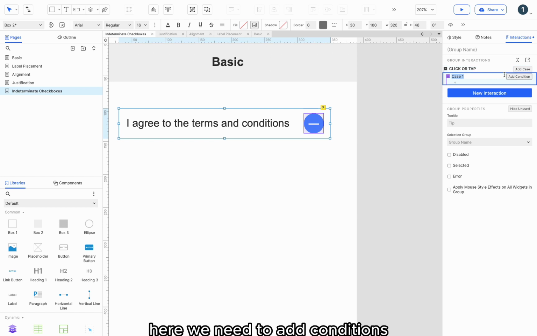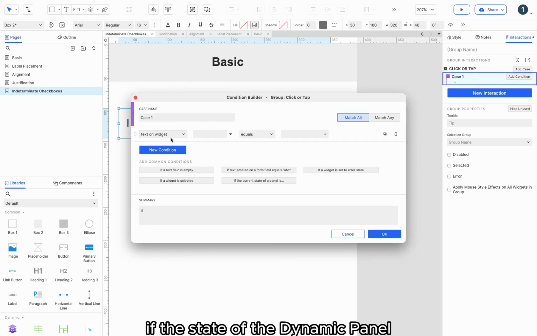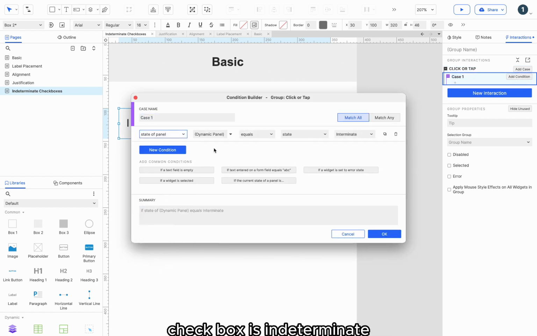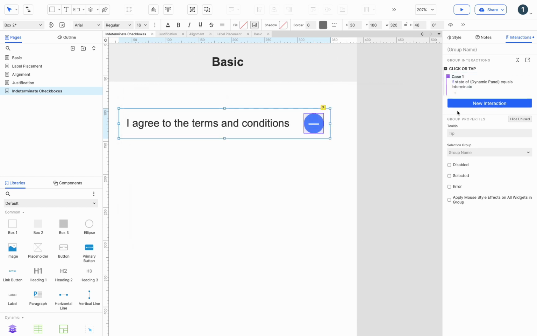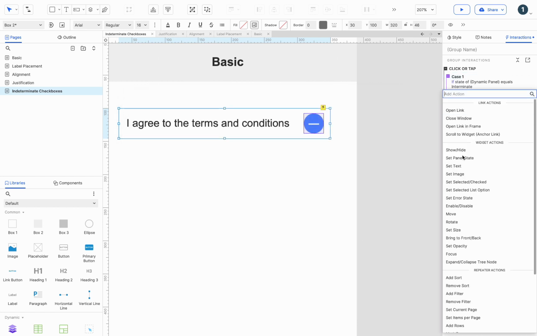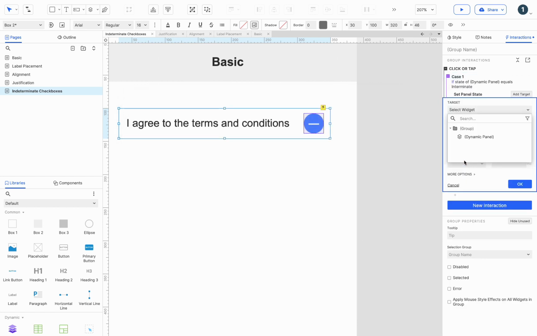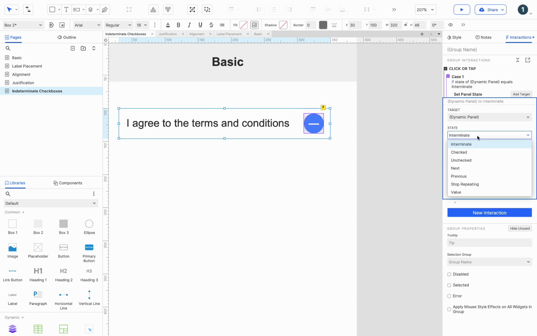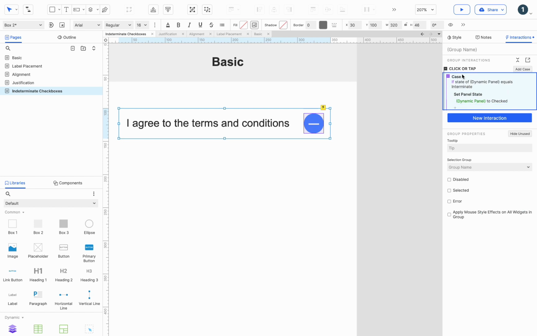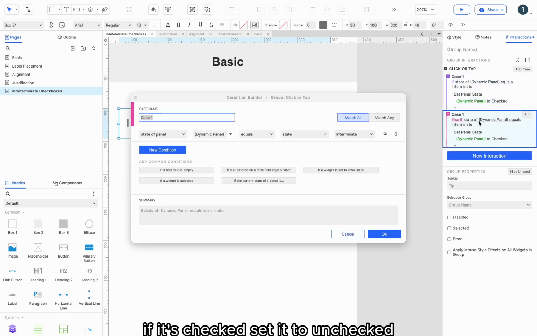Here, we need to add conditions. If the state of the dynamic panel checkbox is indeterminate, set it to Checked. If it's checked, set it to Unchecked.